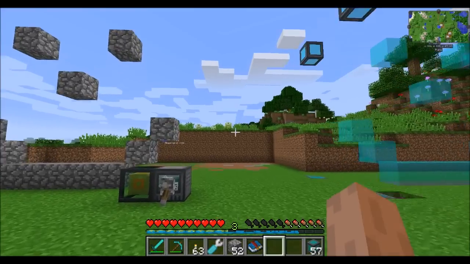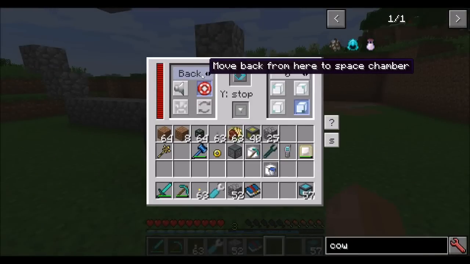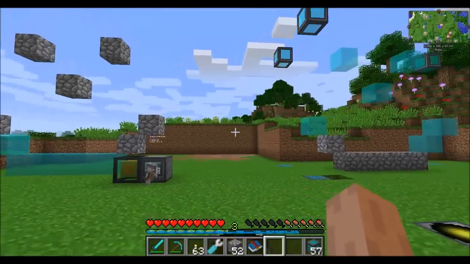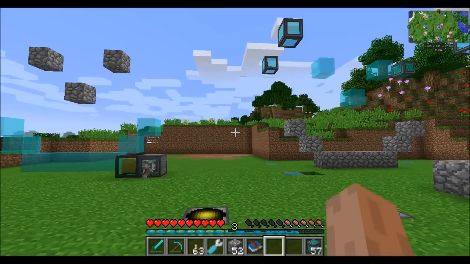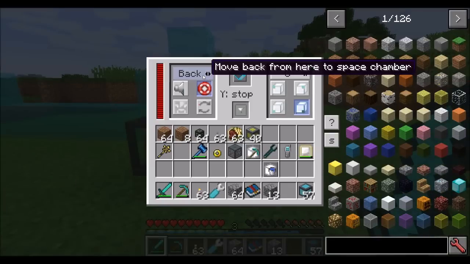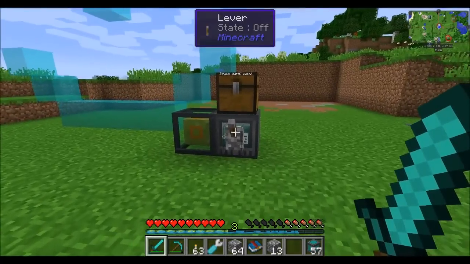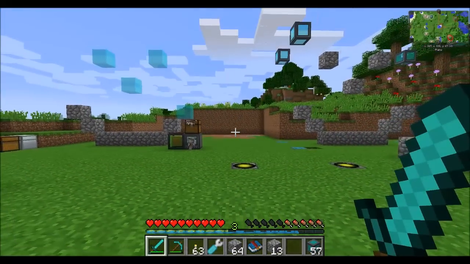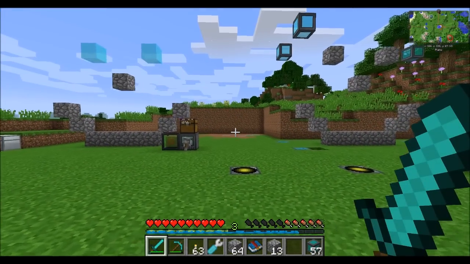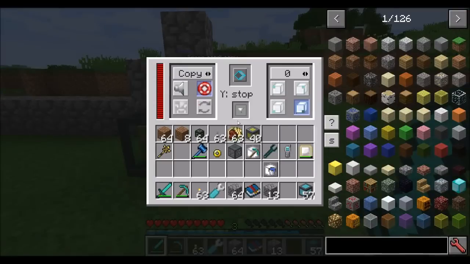Sweet. It worked. Awesome. Now if we want to move it back, it's as easy as doing back. So cool. Now, provided that you had a chest on top of the builder here and you had it in copy mode, it'll basically copy the structure using the resources from inside the chest. Nice. That's pretty cool. Not bad at all, right?